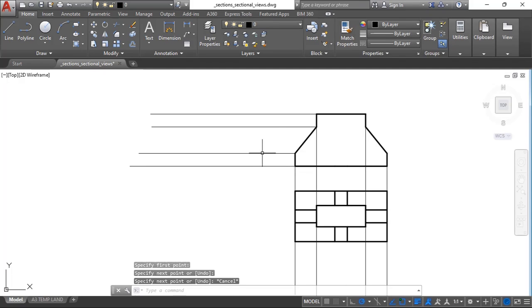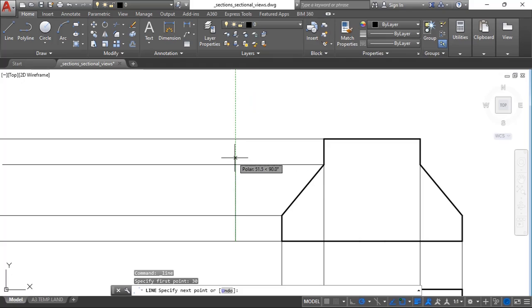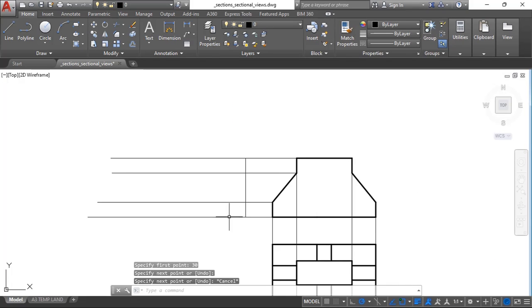We're going to start off at a distance of 30, so we should maintain the 30. So I'll type 30 to get the starting point, then all the way to that point is enough.